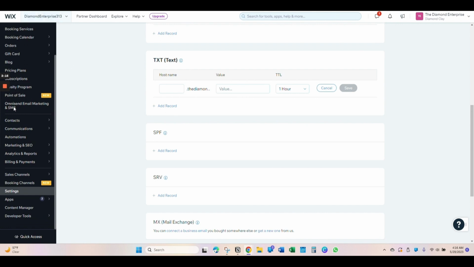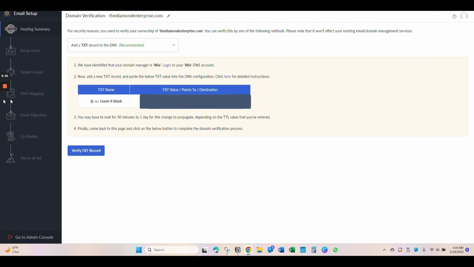I wonder if I can split my screen. I don't think so, so just give me a moment. I am just going to read it through. It is saying leave the text name blank, or add an @. If it's mandatory, just add an @. It's not mandatory for Wix, so I'm going to leave it blank. This is the value, so I am just going to click copy.